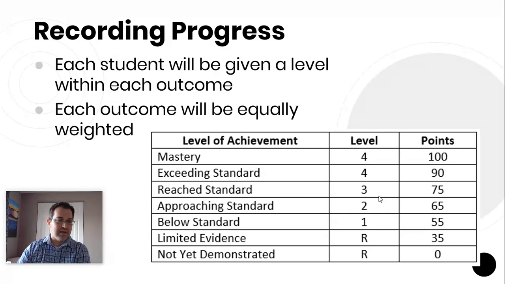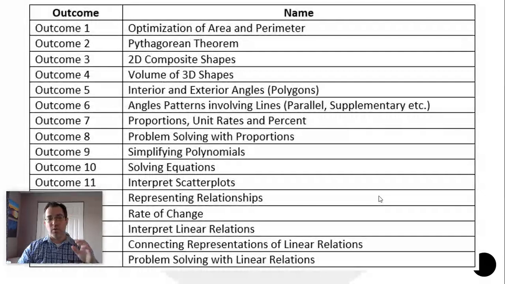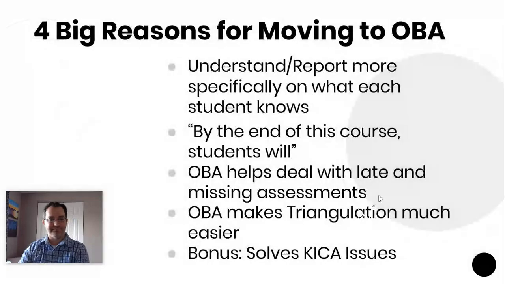Another little point there, it says each outcome will be equally weighted. So the idea when we were trying to come up with all of these outcomes, we want all of those outcomes to be weighted equally, which is a little bit tricky when it comes to deciding what those outcomes are. That's a fairly big job, and why it's been so flexible over the past few years as we're making changes to it, trying to decide exactly how we'd like that breakdown to look.